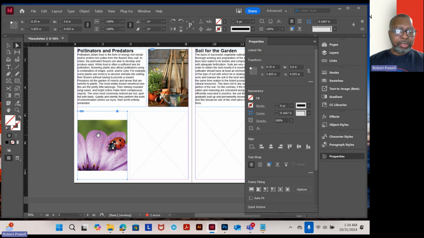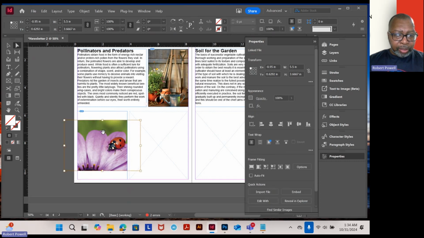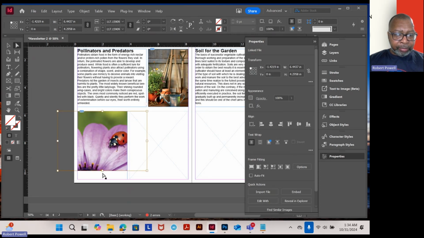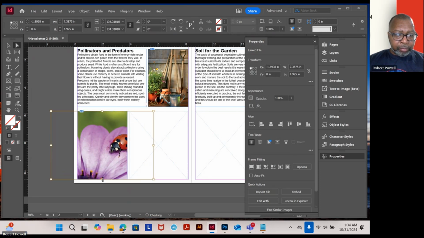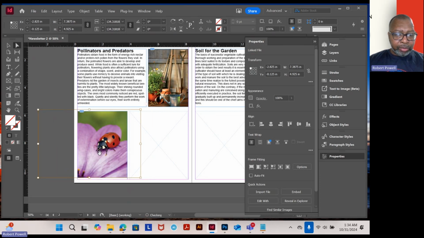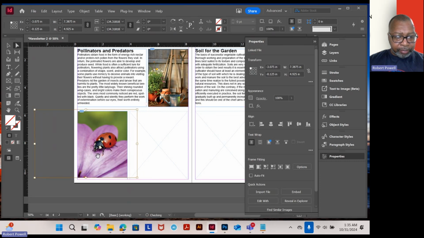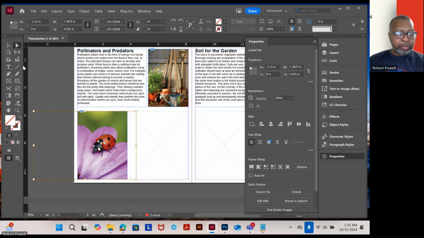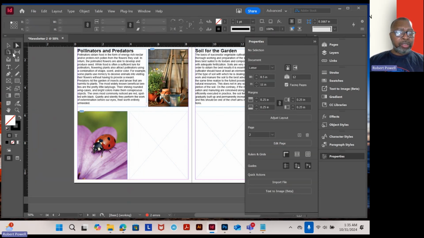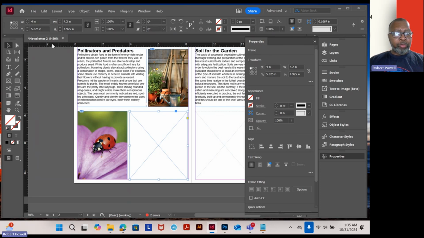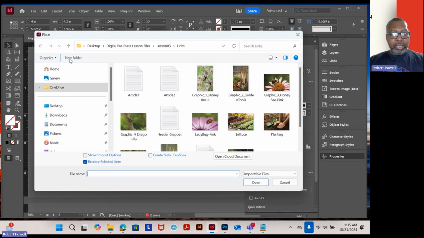So what we want to do with this, we can always click on the picture itself. And I'm going to hold my shift key down while I proportion this out. And I can pan it over this way, or this way, or this way. Just make sure it fits in there. Click off of it. And let's do another one for here. Control Shift. Place one more picture. Control D.